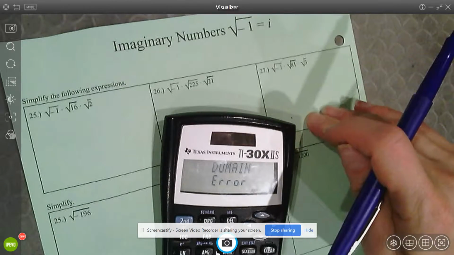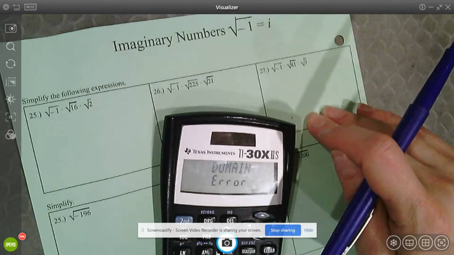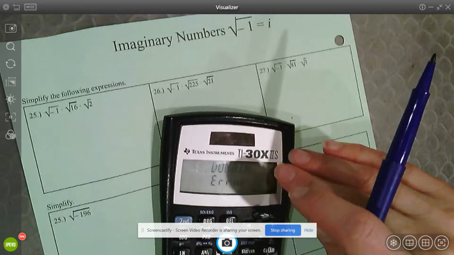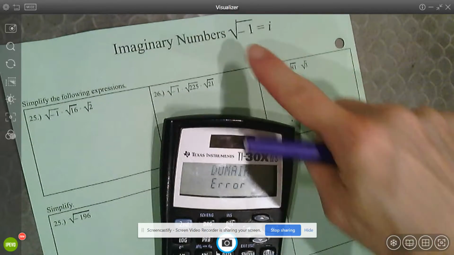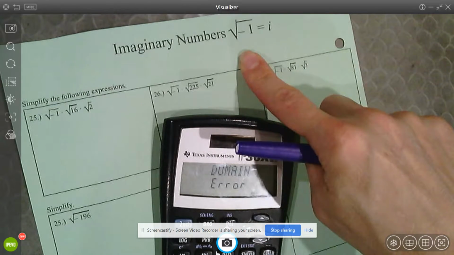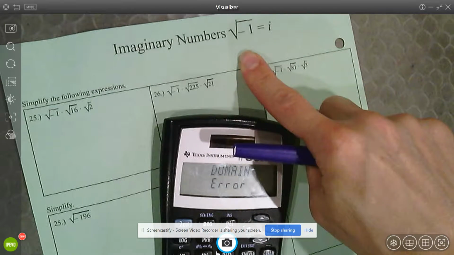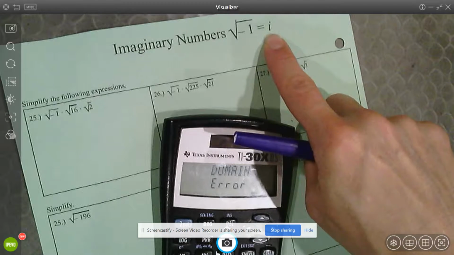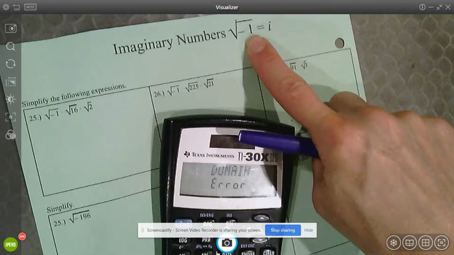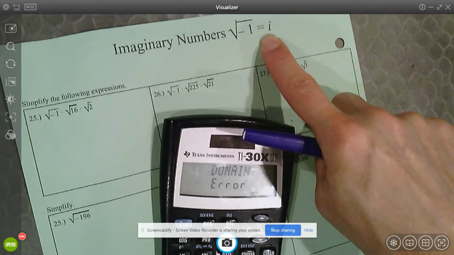But you can graph it and see a graph. So we can't algebraically get a solution, and that's because those solutions are what's called imaginary. They're imaginary numbers. So anytime you have something negative, it means your solution is going to have an imaginary number. We show this with the letter i. So i is not a variable like x. i stands for imaginary. And anytime we see a negative in a radical, it means it's i.